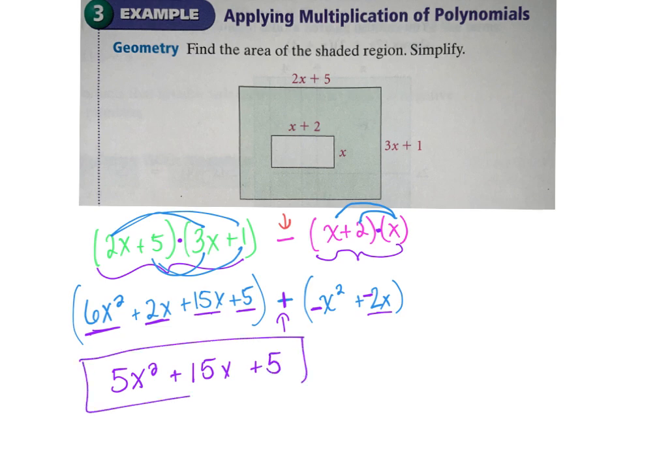This represents the area of the shaded region. So for any variable that I put in, if I were to put in a 2 into all of my x's, then the area of the big one minus the area of the small one would equal that. And if I plugged in a 2 in for this, you would see that that equals the same number. All right? So when you have multiple things going on, do your multiplication first or your distribution, and then worry about subtraction or addition. It's just like order of operations. So go ahead and try 3, A and B.